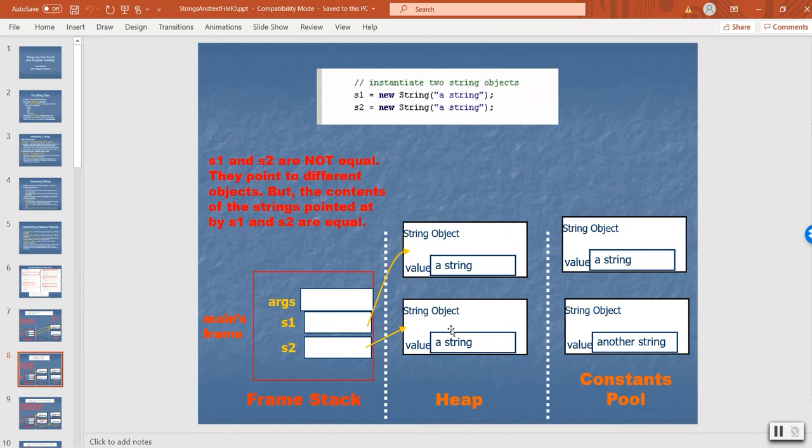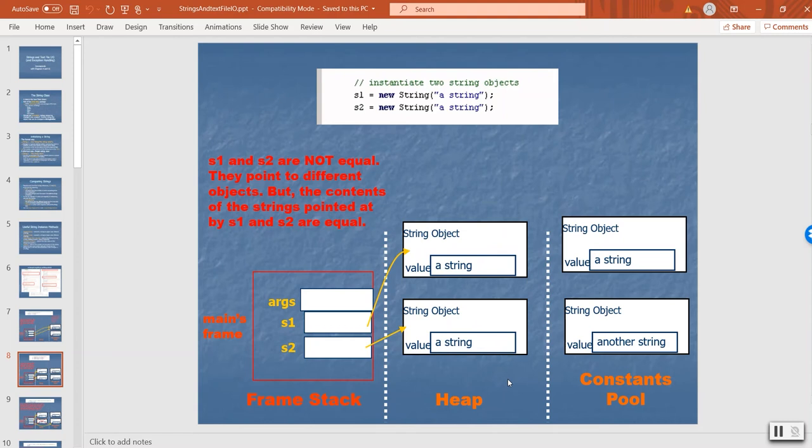Now, for simplicity's sake, I'm saying the value, which actually, as we will see, because I'm going to show you in the debugger, the value, which is a char array, an array of characters, is actually embedded in the object itself. When we're dealing with strings and values, I want to simplify things, because otherwise, if I was going to really be accurate about this, this would be pointing off to here, and this would be pointing off to here.